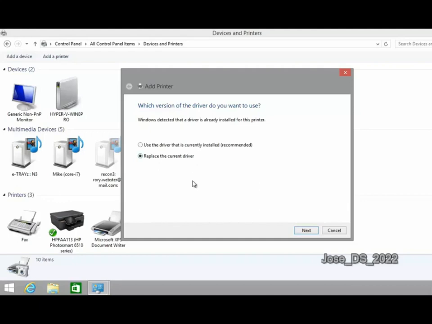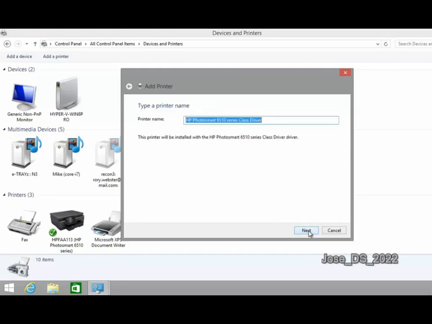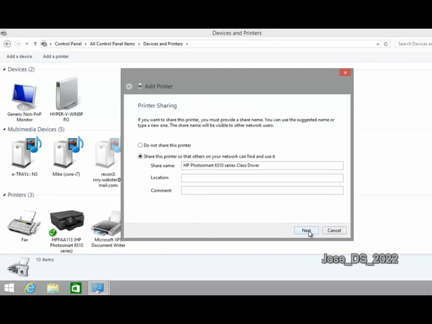Now let's say in this case that the printer has been causing some trouble, some hassle. I want to replace the current driver. So I'll click replace, it'll ask me for a name, and then it'll ask me if I want to share the printer. Well, you'll want to share the printer if you're on a home network and the printer is attached via something like USB, but this is a Wi-Fi printer, so all of the PCs here can see it anyway, so I don't need to share it.